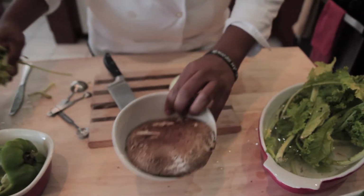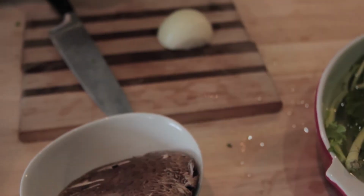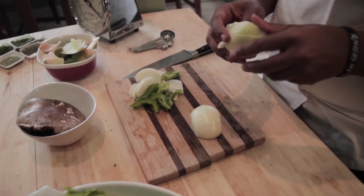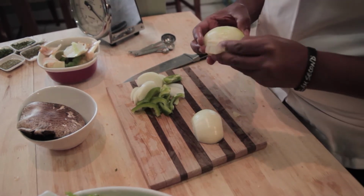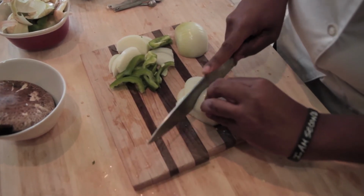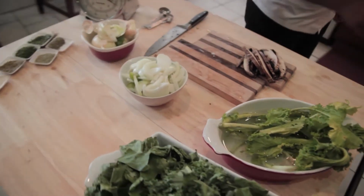Go ahead and chop up mushrooms. That's a beautiful portobello mushroom that we're going to use today, and then a whole onion that we're going to slice julienne, and we're also going to slice up a bell pepper. It's always great to add onions, bell pepper, and seasoning to your greens, just to add a new level of flavor and texture. Once everything is julienned, it'll be ready to cook.